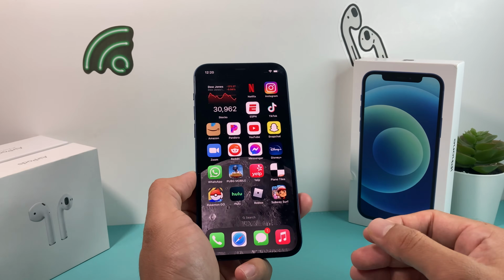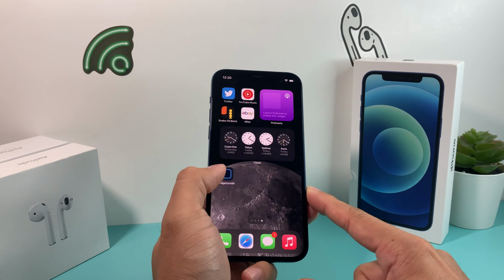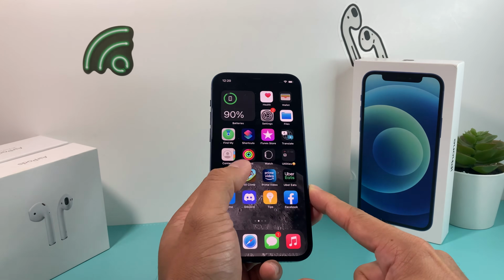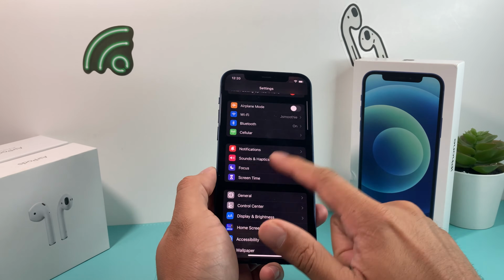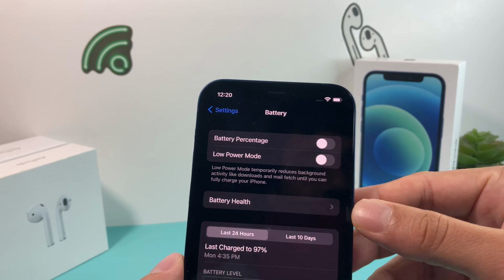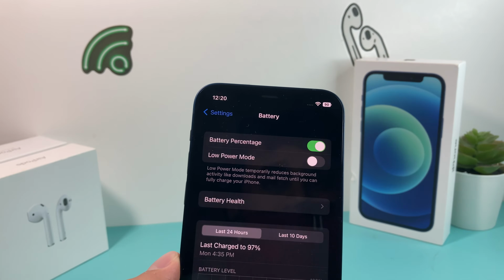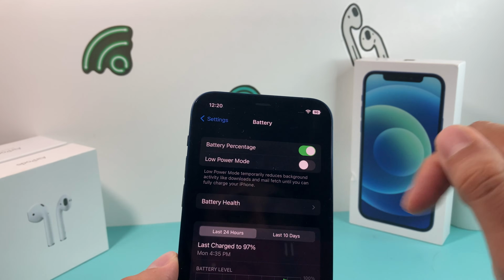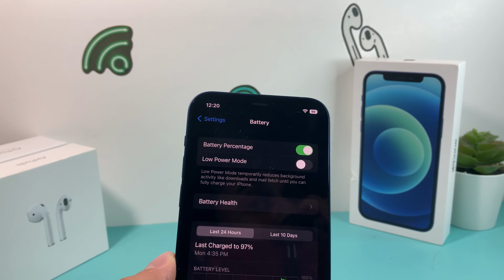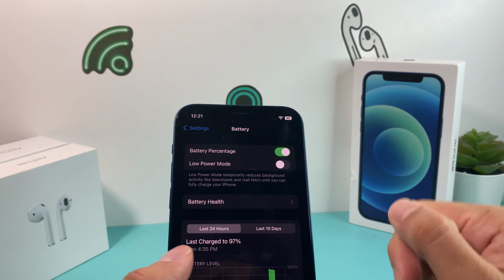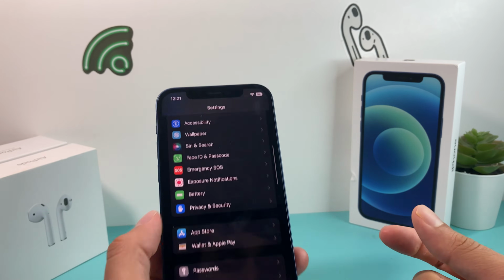So now let's really move on to the next thing, which is going to be around battery. So the iPhone 12 does have a decent size battery. Again, not the greatest battery, but when it comes to battery life, one quick thing to check out is this battery percentage. In the past, you had to pull down to see the battery. It didn't have that, but with this on now, you can actually see how much battery percentage you have in the actual battery icon. Again, a neat little hidden feature that you might want to check out.